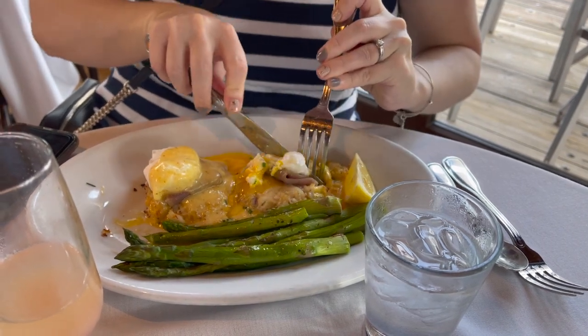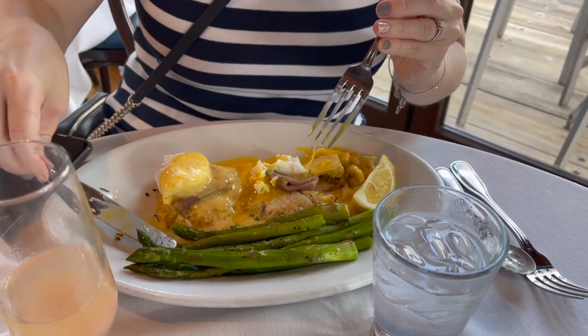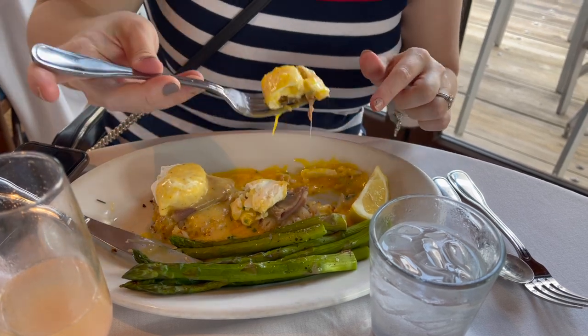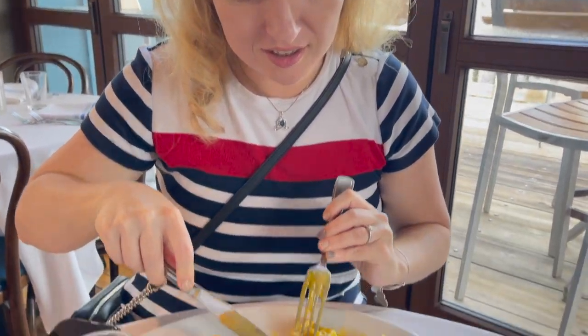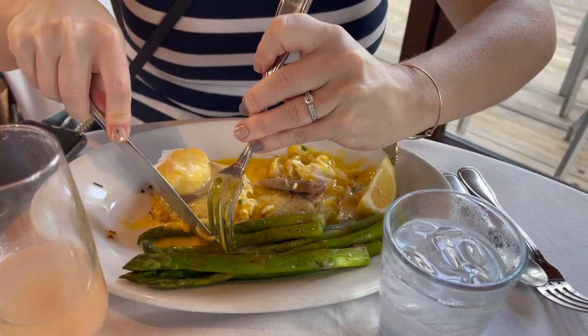Oh, but that egg is super rich. And with the crab, it just gives it that... Oh, that luxurious, soft. Oh man, that's like melt in your mouth. Luxurious, like the crab cake is super soft and light. The prosciutto ham gives it that nice saltiness. And then the egg, you break the egg over the top and it just gives you that rich, rich flavor. No, and I didn't even get to the good stuff in there, the hollandaise.